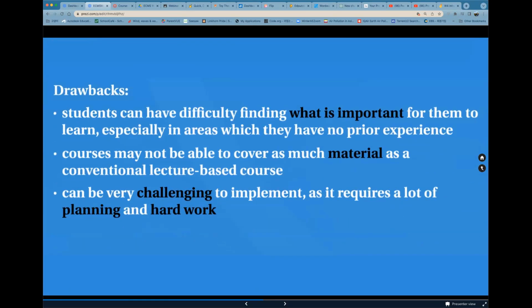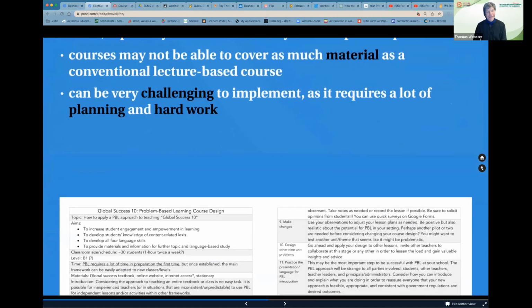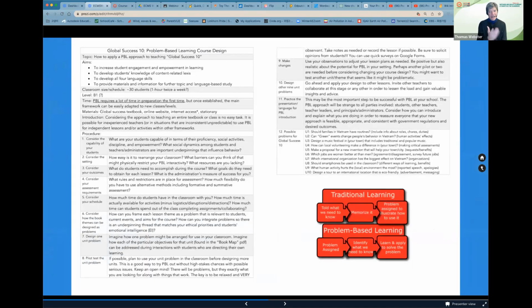There are drawbacks, especially to start. PBL is a lot of work and a lot of planning. And the more you do it, the quicker and better you are. But it is kind of difficult to start. But once you start doing it, like anything, you get better at it. It becomes easier and easier. And later, it's easier than doing just a normal lesson. Unbelievably.